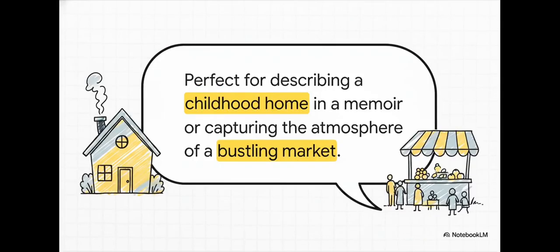If you're writing a memoir, you don't just say, "My childhood home was old." No way. You describe the creak of the floorboards, the faint smell of your grandma's baking. If you're writing a travel piece, you make your reader feel the chaotic, vibrant energy of a marketplace. That's the magic of this tool.